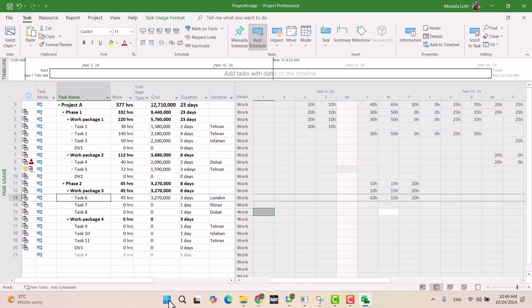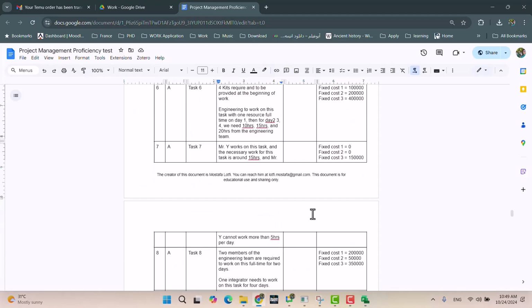Now task 7. Now we can move faster. Mr. Y or resource Y works on this task, and the necessary work for this task is around 15 hours. So total work for this resource on this task is 15 hours, and Mr. Y cannot work more than 5 hours per day.